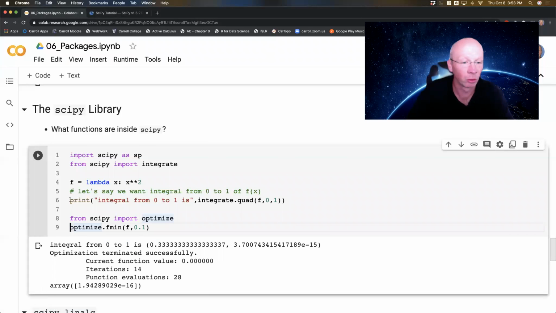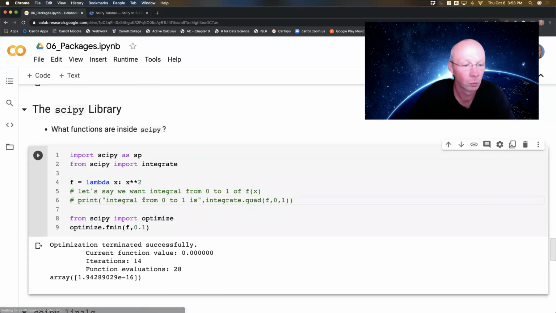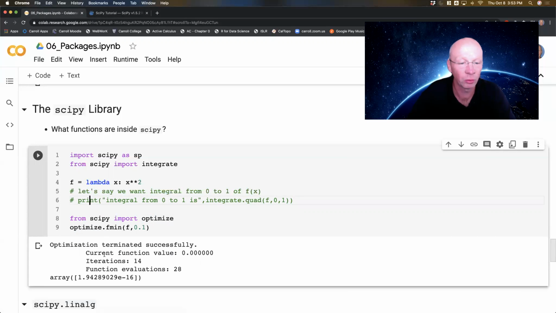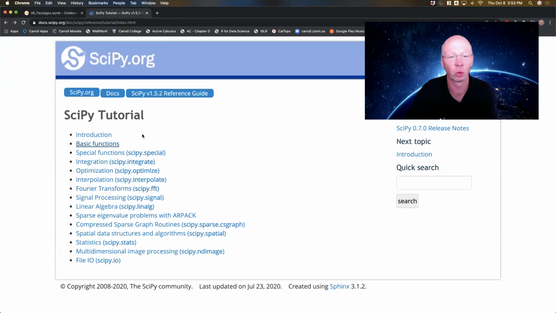Okay, well, it still did my integral. That's kind of getting in the way. Let's hide the integral. There we go. Okay, optimization terminated successfully. The current function value is 0, so that would be where the y value is. And my optimal value is 0. So the x is 0 and the y is 0. Right, so if I did the function x minus 3, right, just moved it over 3 units, the x value is 3 and my optimum is 0. So scipy's got some nice tools that do that sort of thing.